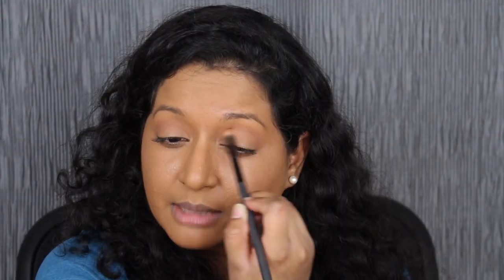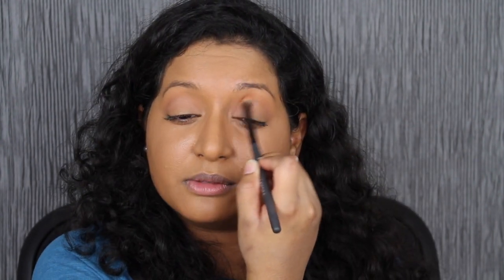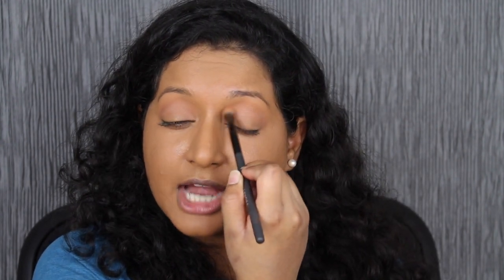This is actually a nice transition. I think I'm just going to keep it simple. I'm not going anywhere tonight. Now I'm kind of regretting not using the Diamond District eyeshadow palette because I feel like this blue teal shade would match the t-shirt that I'm wearing. But it's fine, we can just use that in a different video.